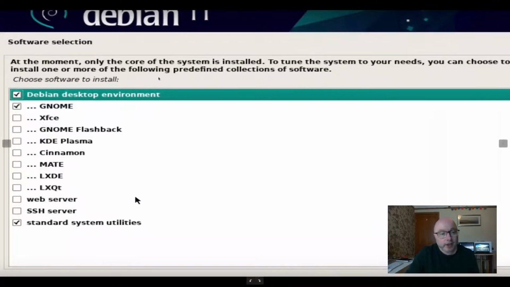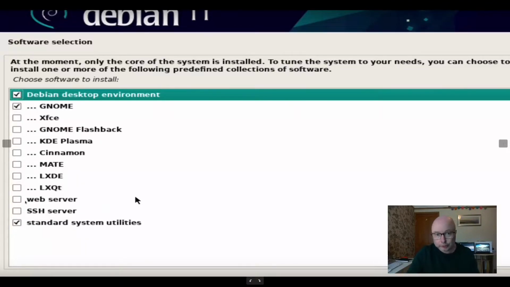So you can choose your desktop environment when you install, which is actually quite neat. So you have the Debian desktop environment ticked, and then you have GNOME ticked by default and standard system utilities. However, you can choose XFCE, GNOME Flashback, KDE Plasma, Cinnamon, Mate, LXDE, LXQT, or you can create it as a web server or SSH server.